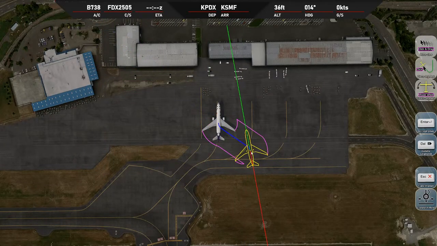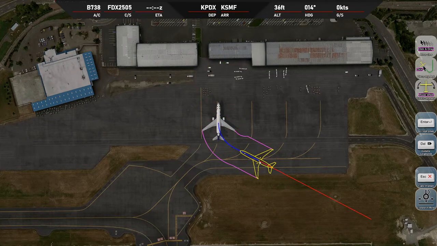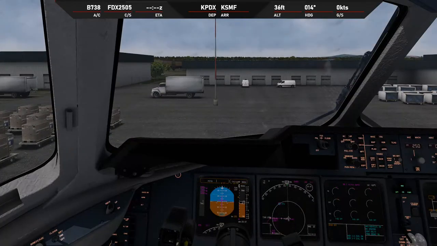Ground to cockpit, please show me where you want to go. All right, we are going to set this here. Ground to cockpit, tow is driving up. Perfect.